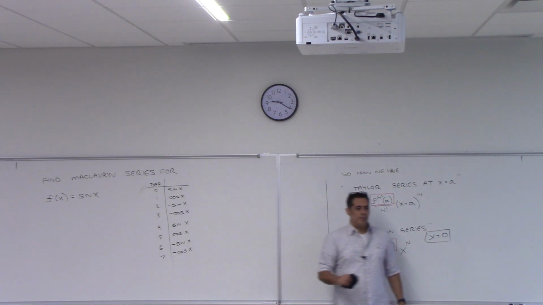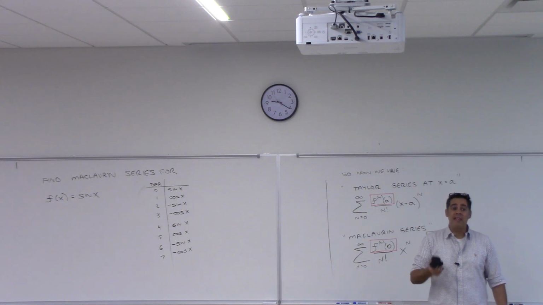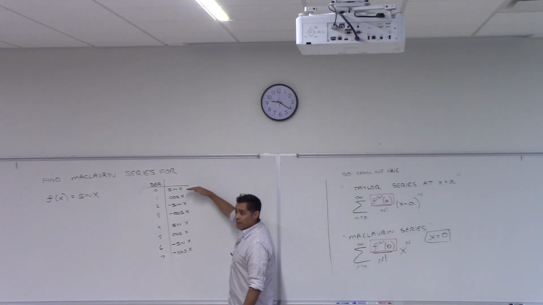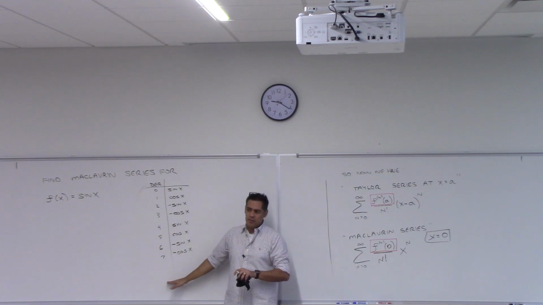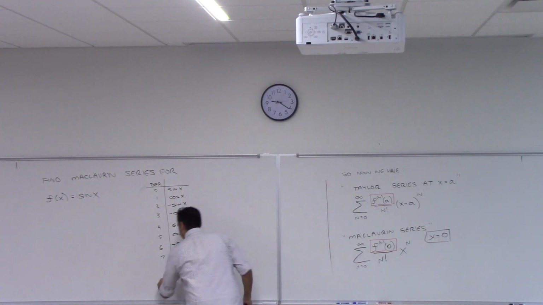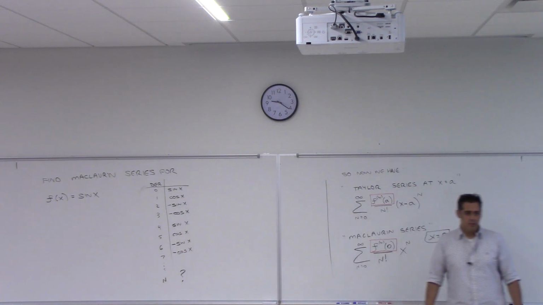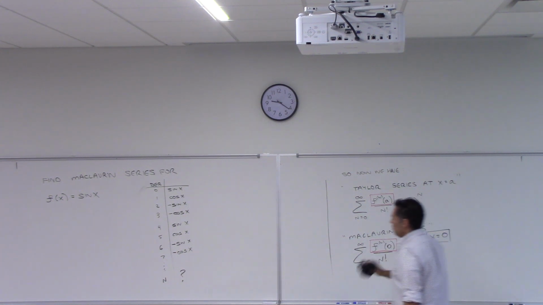Do you see the problem with me trying to tell you what the nth derivative is? We're not sure what n is. So we're trying to come up with a formula for the nth derivative, but I know that the nth derivative can be one of 4 things: it's either going to be sine, cosine, negative sine, or negative cosine. I don't know which one it is because I'd have to actually tell you what n I'm referring to. So do you see it's going to be hard for me to come up with the formula for the nth? I don't have an easy answer for you. See how this contrasts with the e to the x? Okay, well, let's not freak out.